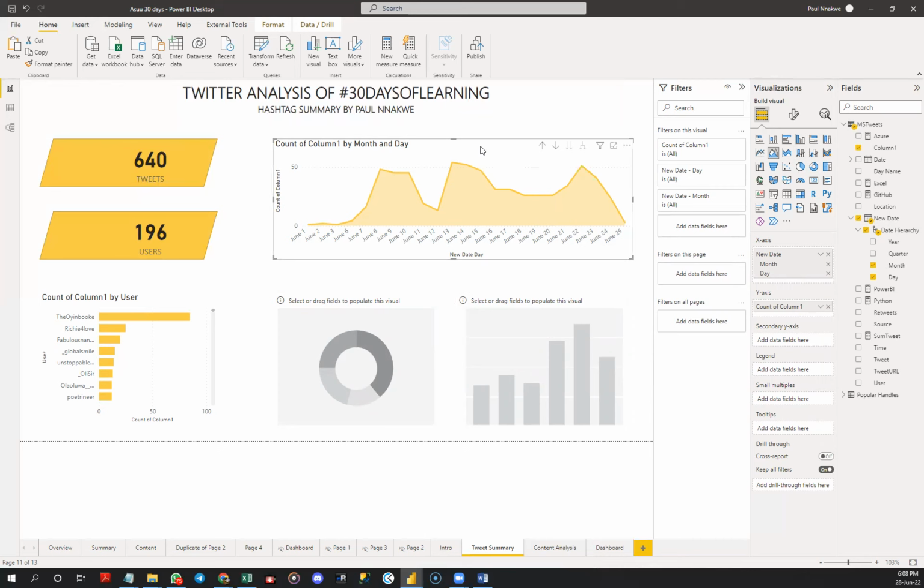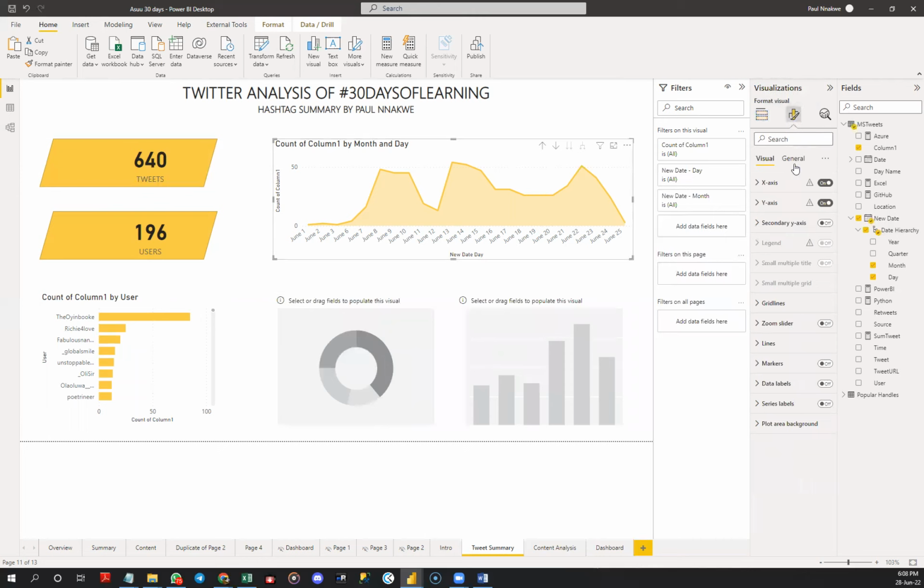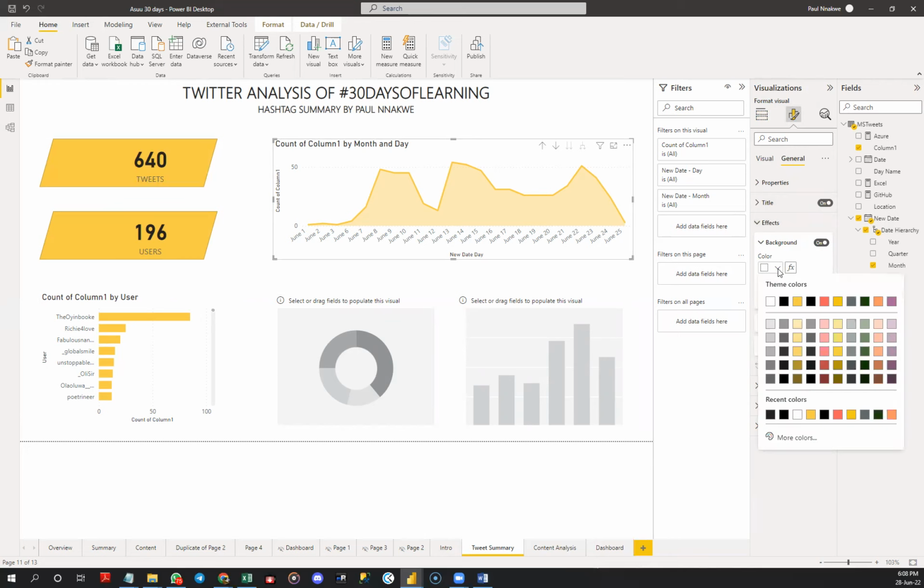For this particular visual, I want to make the background darker because of the contrast. I go here and change the background color to a shade of dark.